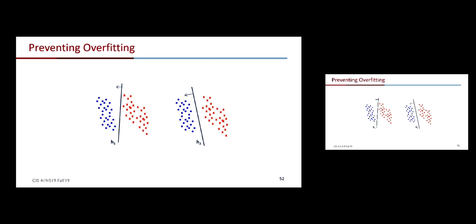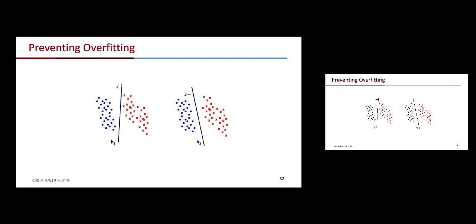H2. Why H2? I think most of the voices I heard were H2. Yes? Maybe the average distance between the points and the lines. Okay. Suggestion, average distance between the points and the line. Yes? Just intuitively, if those points are being generated from two distributions, H2 is just in a better place, sort of, if there's another random positive point that comes out, it's probably going to classify that.